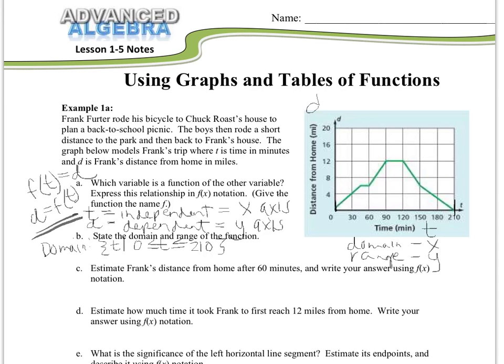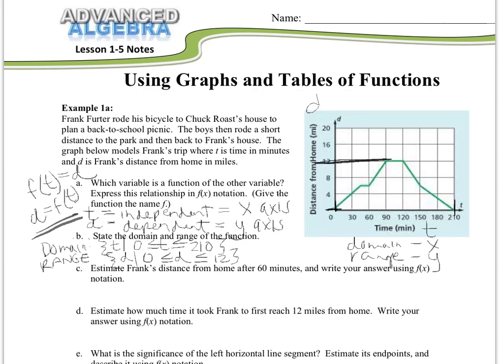That's the x-axis. And the range would be D such that D is greater than or equal to, if you look at this graph, it starts pretty close to 0, and then less than or equal to 12, the highest point it goes up to. So that's how you would write that using set builder notation.